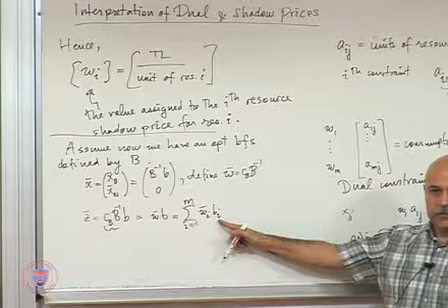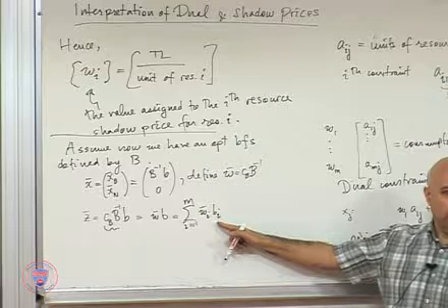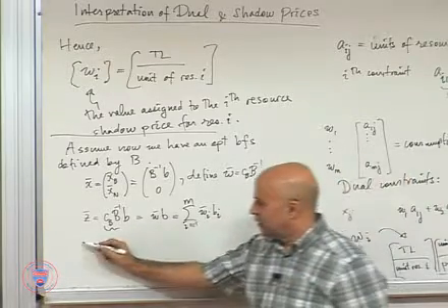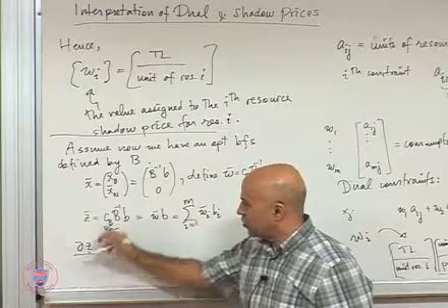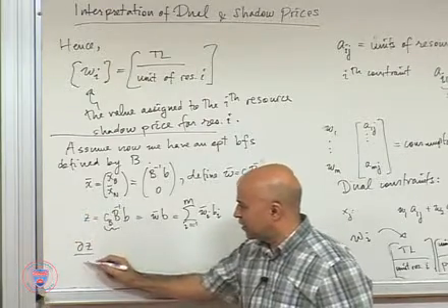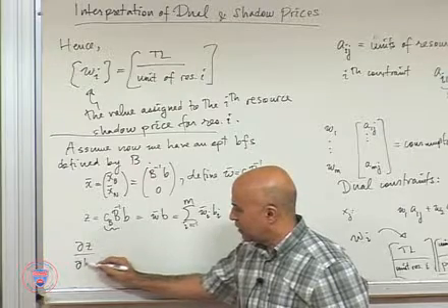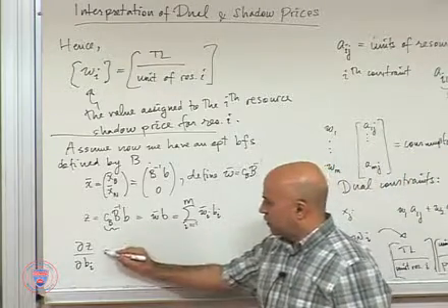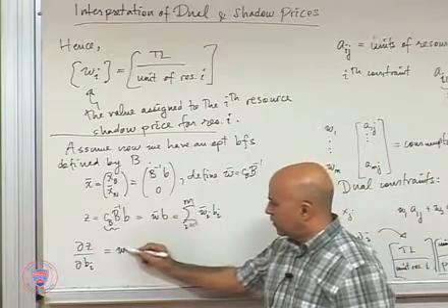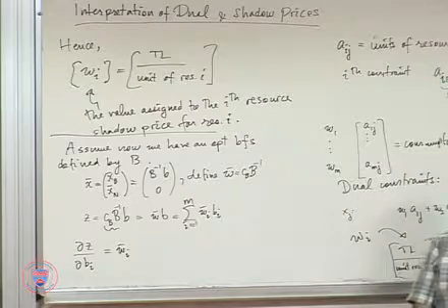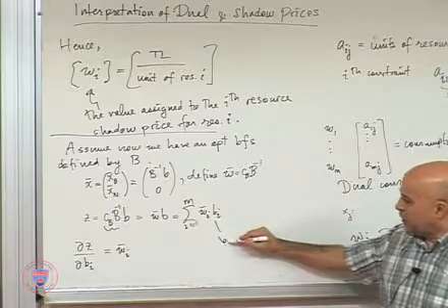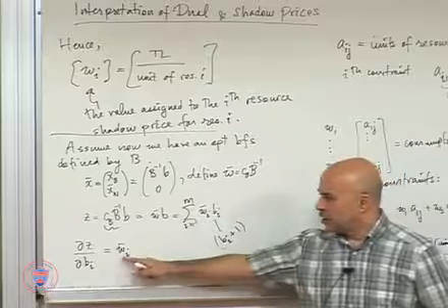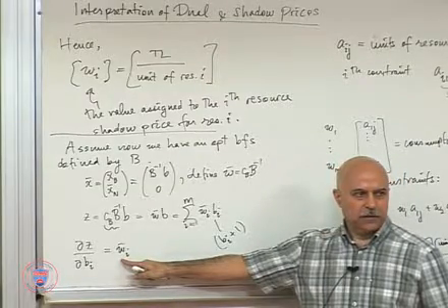Now, if you ask yourself, what if I change the availability of resource i by 1 unit? Make it go up, for example. Then it tells you that your objective function, let me make this z rather than z bar, the partial derivative will be equal to wi bar. Which means that if you increase bi from its current value to bi plus 1, you're changing your objective value by wi.